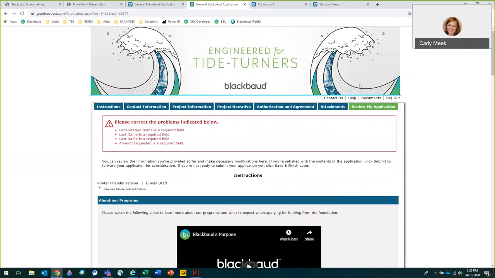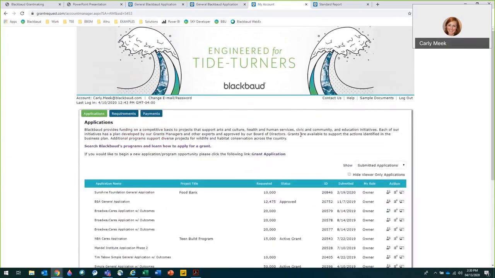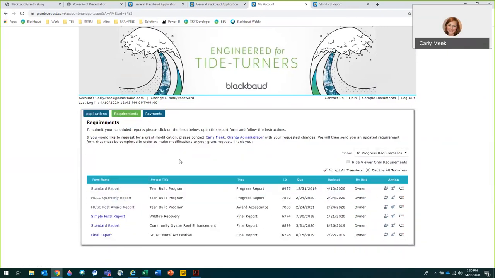Let's go ahead and take a quick look at the grantee portal. So through this portal, which would also be branded to match the look and feel of your foundation, we can control all of the information that we're sharing with our applicants. Our applicants can see all of their submitted applications, anything that's in process. They can even see the status as has been shared with them from the foundation. This is also the place where they will go to see all of their follow-up items.